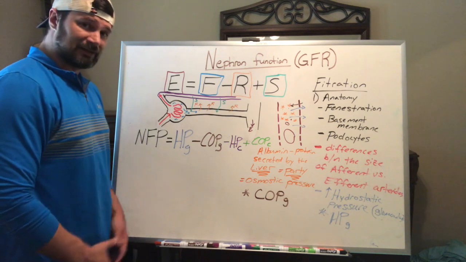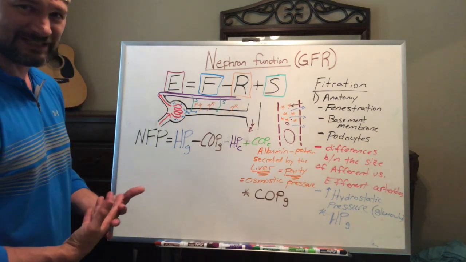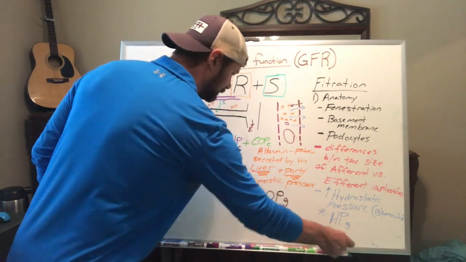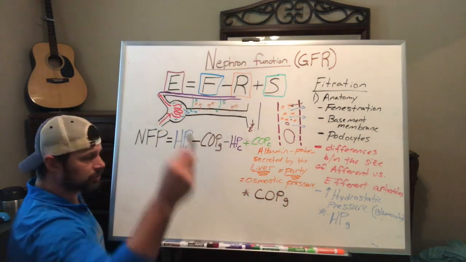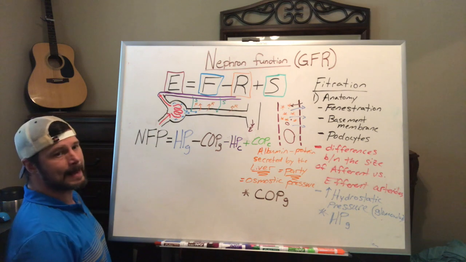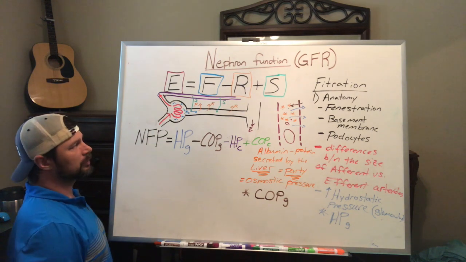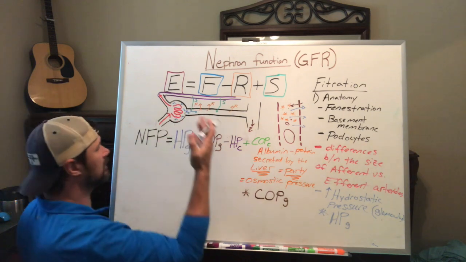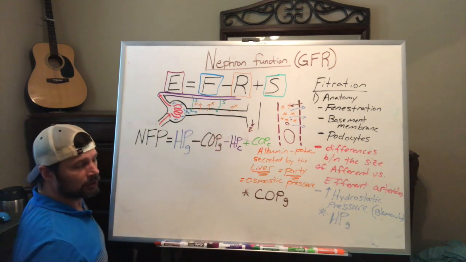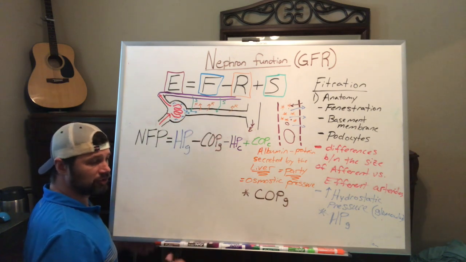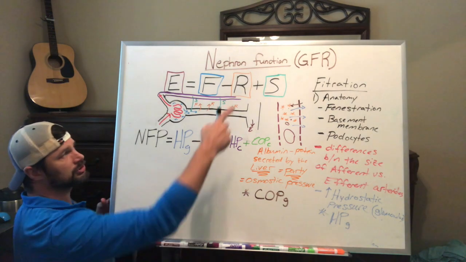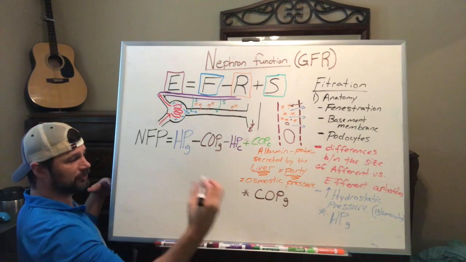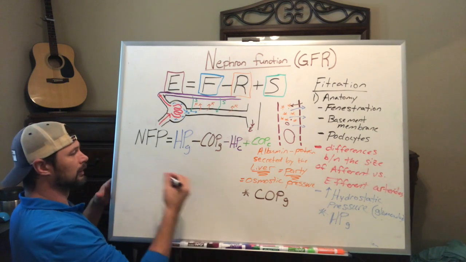I want to dive into this just a little bit more. Maybe you don't, but you're going to get forced to do it. Eat knowledge and learn. Because ultimately, what we really care about in terms of filtration is not just how much net filtration pressure there is. We want to look at filtration over time. In order to do that, now comes in nephron function: GFR. This is the penultimate of what we're trying to learn here.